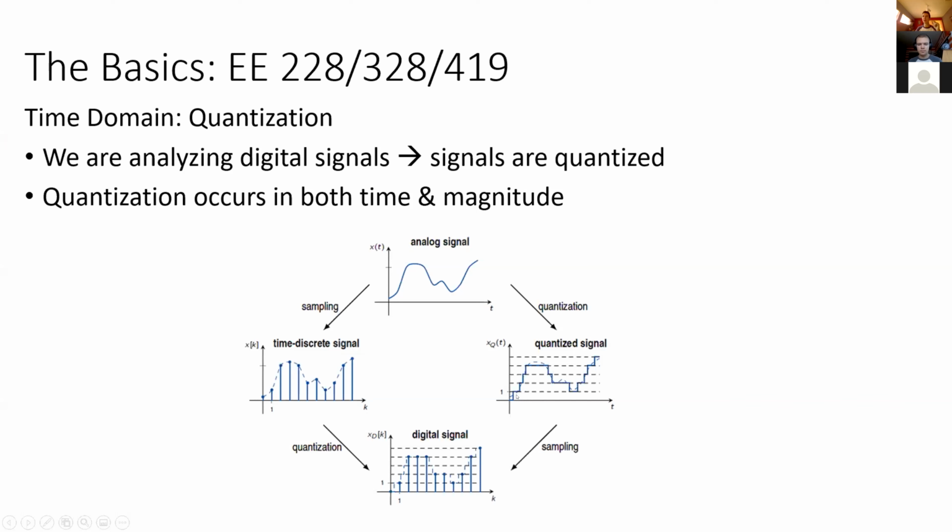Then you have a quantized signal. That's the level of the incoming signal. Because if you have, let's say, a 3-bit number, so you're counting 0 to 111, that's 7, right? So you have 8 values that you can record in, let's say, volume level. So it's also quantizing the actual amplitude or the magnitude of the signal. And so if you put that together, you wind up with your digital signal. It's quantized on both axes, essentially.